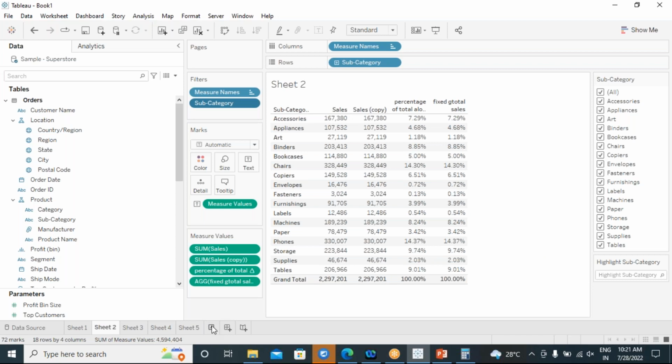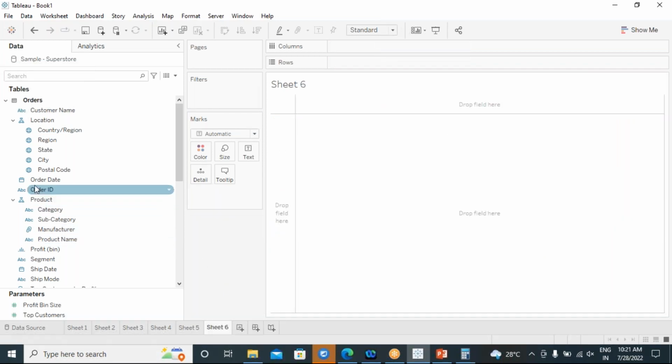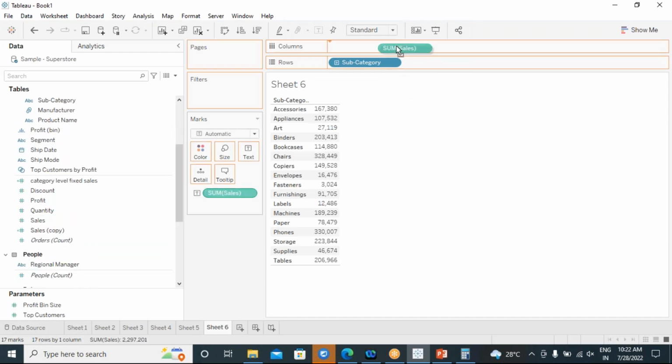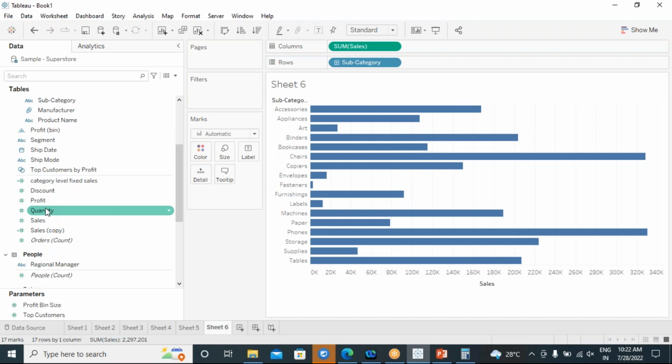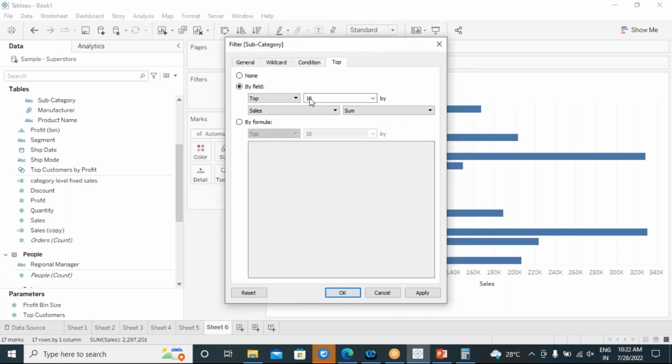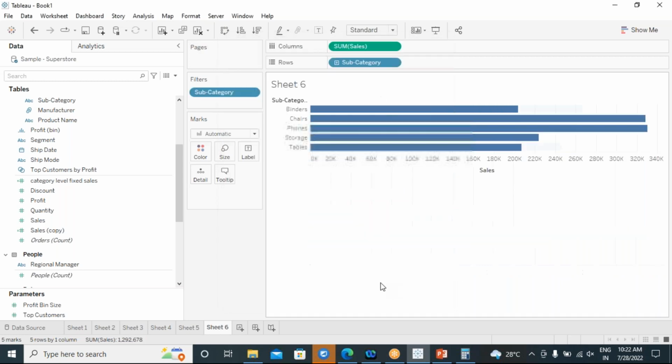And yesterday I saw one more question I faced in an interview: top 5 subcategories. Suppose I want to get the top 5 subcategories. We put the dimension field in the filter, and there we write top 5 by field, apply, and we get the top 5.